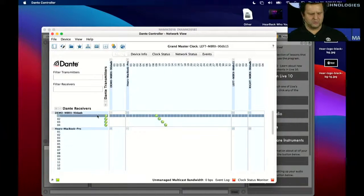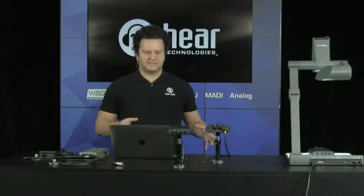This is all digital audio. Audio works off of a clock. It's very much like the shutter speed on a camera. It's clocking those samples of audio into the digital realm and taking snapshots of the audio. In order for multiple devices to do this, they have to be synchronized. Otherwise, you get pops and clicks.